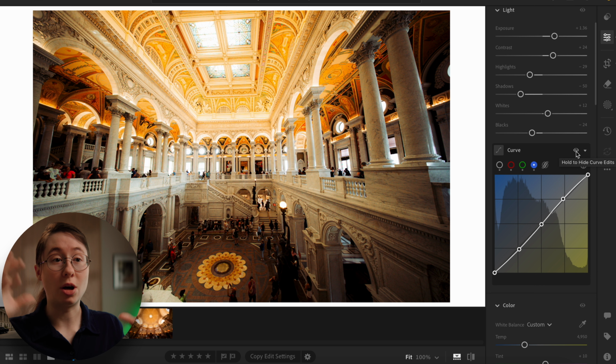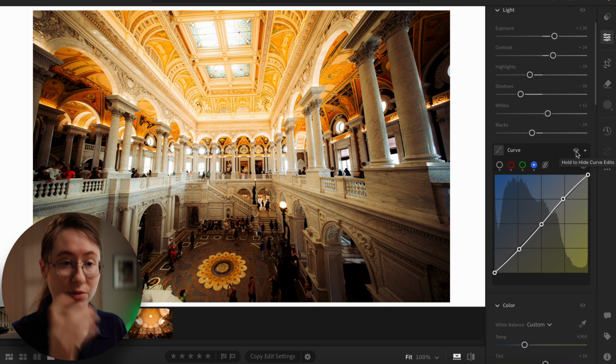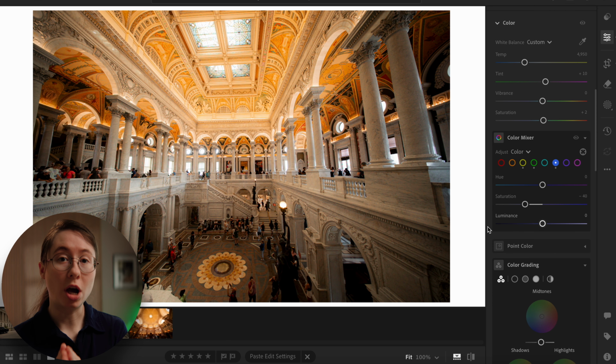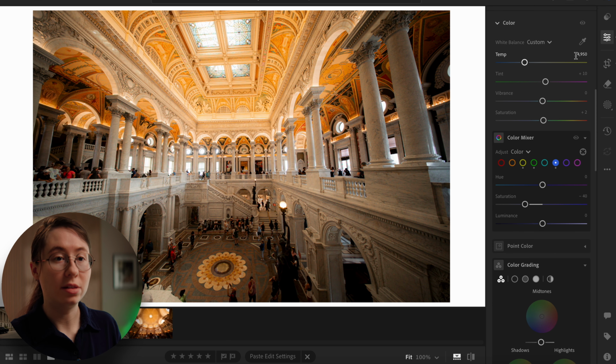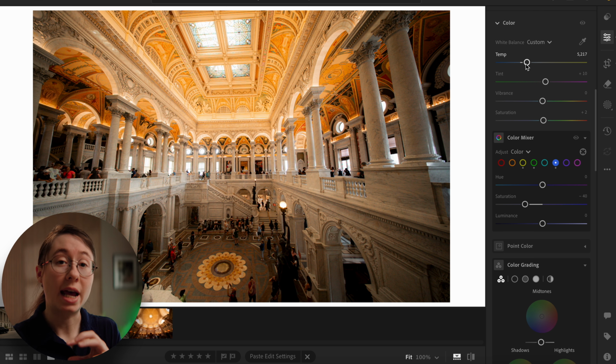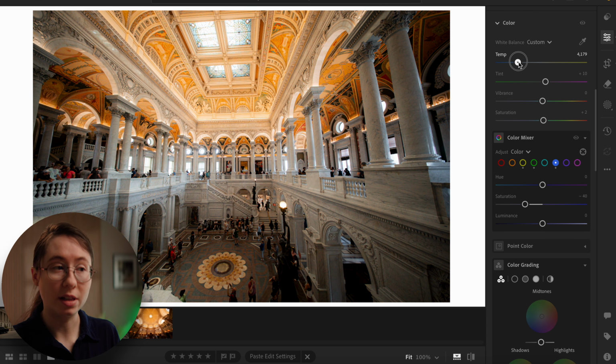So that completes the whole light section of Lightroom. Now let's move on to the color settings, starting with this little section right here where you can adjust temp, tint, vibrance, and saturation. Temperature is basically going to affect the white balance of your photo. I shot this photo in RAW, so that means that you can have a lot more control over your white balance. You'll see that I can actually adjust the Kelvin very specifically to achieve whatever white balance that I want in post, no matter what you shot it at.